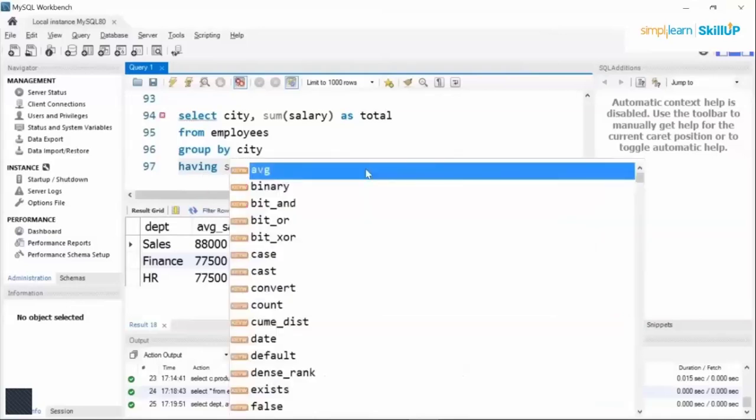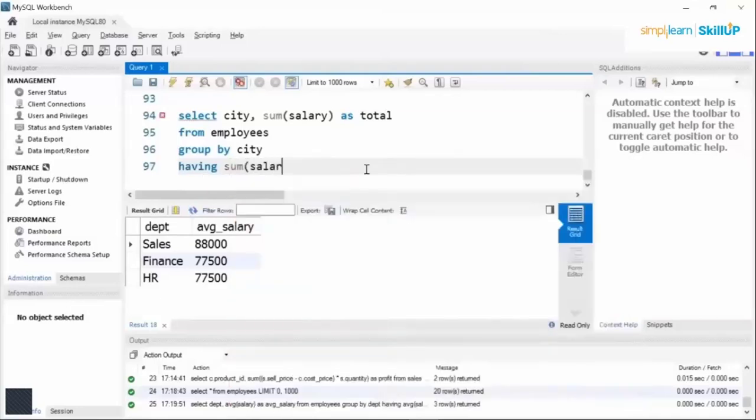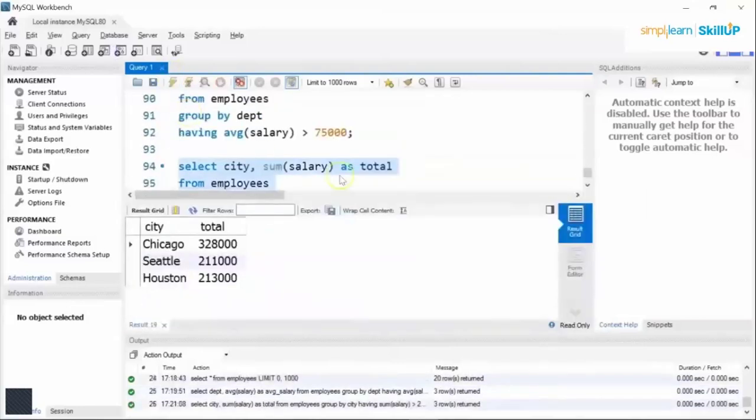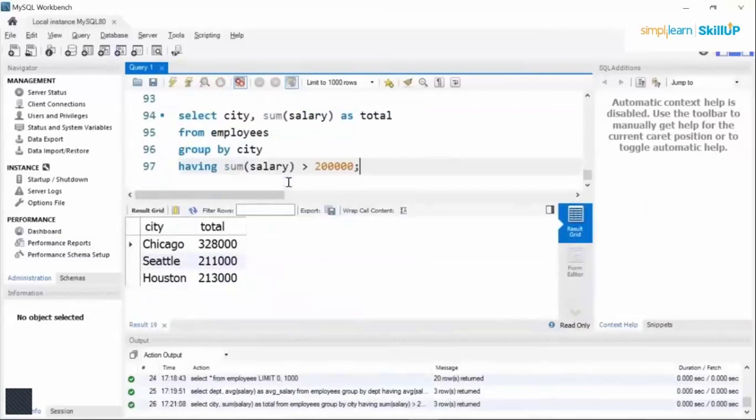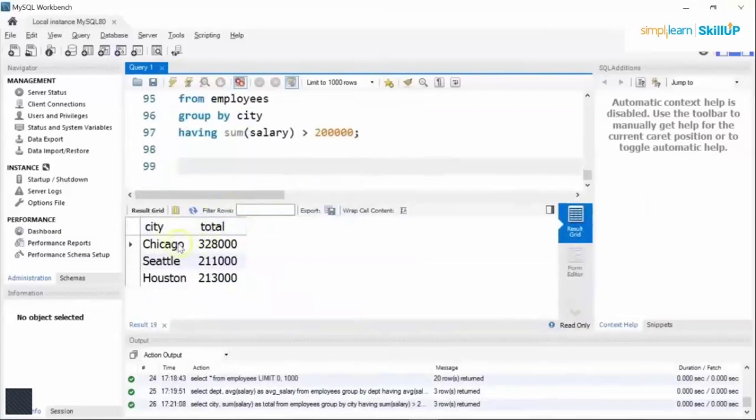I'll pass in my condition as having sum of salary greater than $200,000. Alright, so let's run this query. There you go. So the different cities are Chicago, Seattle and Houston, where the total salary was greater than $200,000.